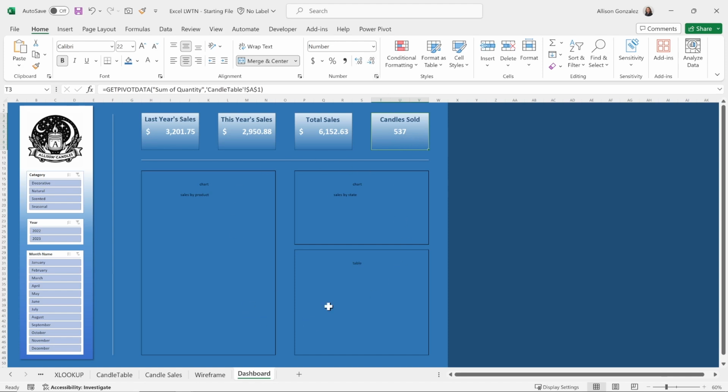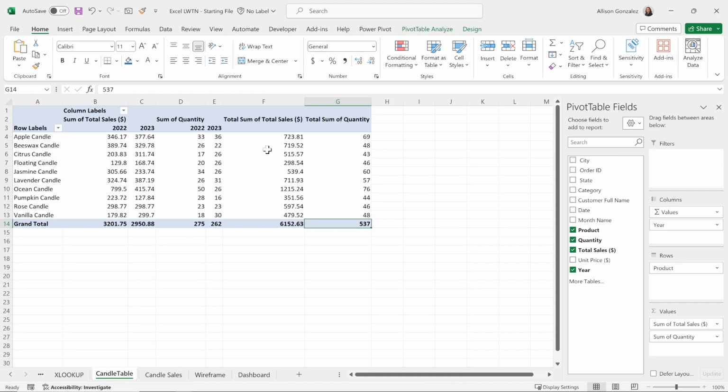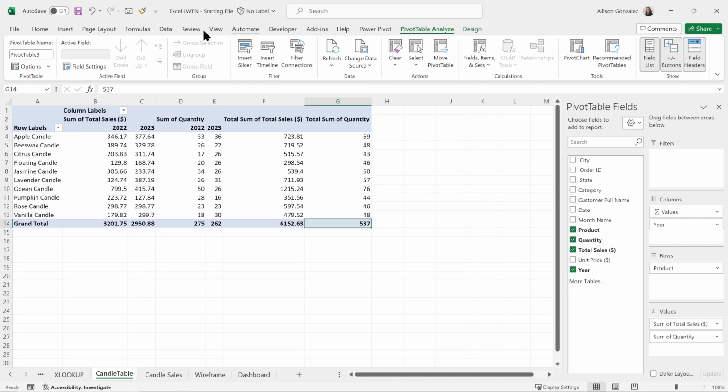All right, last three pieces that we need to put in place. First off is a chart. Let's head back over to our pivot table to get that. So we have our pivot table up, and in our pivot table analyze tab, I can see all of these elements. This is where I can grab the slicer from, and this is also where I can get a chart.